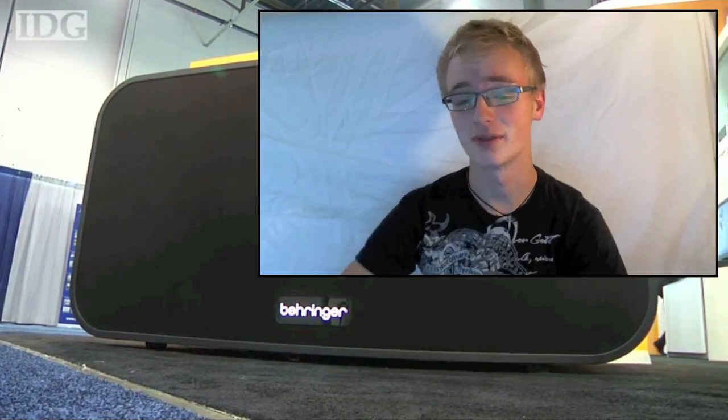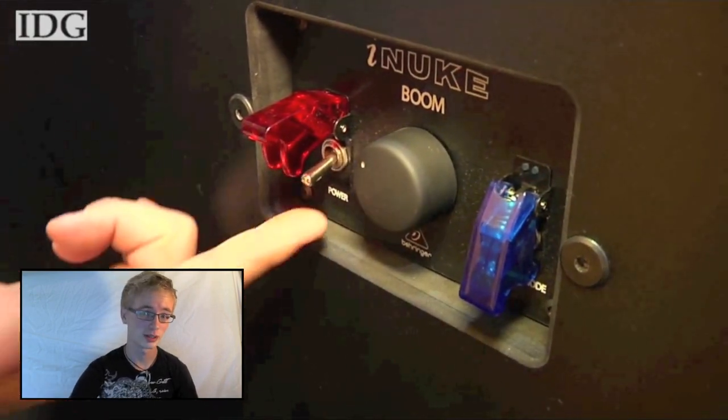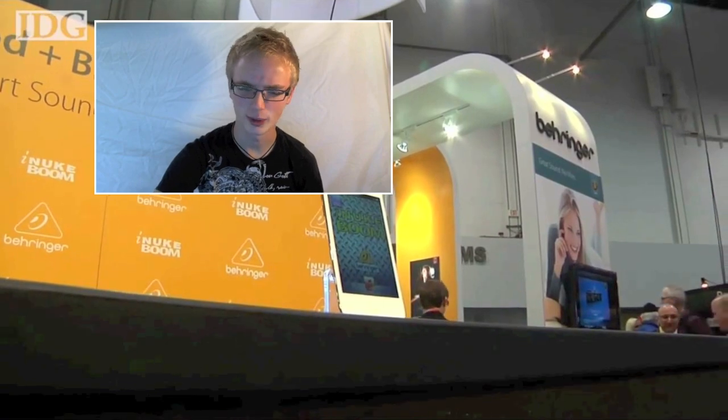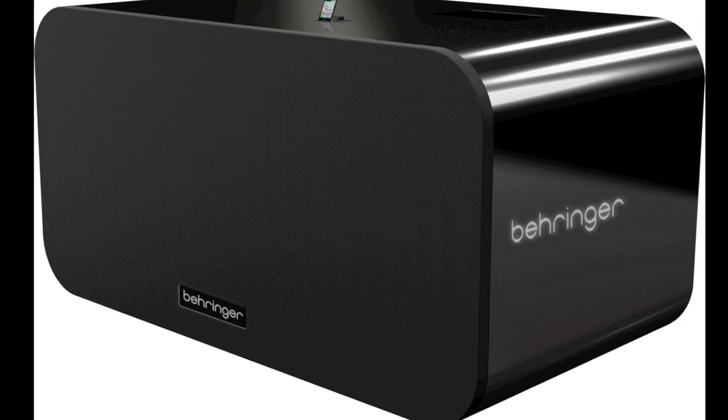The very last thing I'm going to mention is the iNuke BOOM. It's the most outrageous speaker dock that has ever been released for the iPhone. You can actually buy one of these things — as much of a joke as it looks — for $30,000. It's the world's loudest iPhone and iPod dock, with 10,000 watts of power. It's 4 feet tall, 8 feet wide, and weighs over 700 pounds. You can go to the Behringer website and custom order one, and they'll deliver it to your house using a forklift. It's a beast. If you have $30,000 to blow on a big iPhone dock, do it.